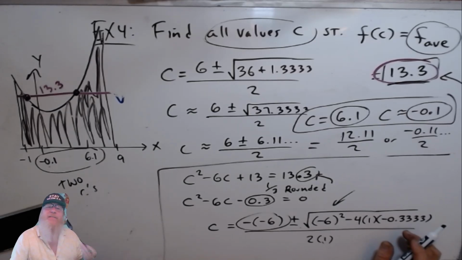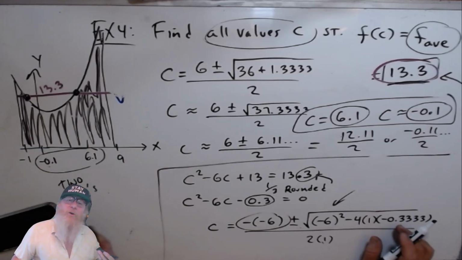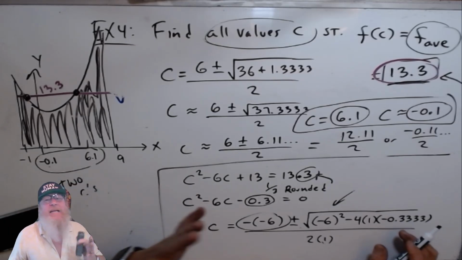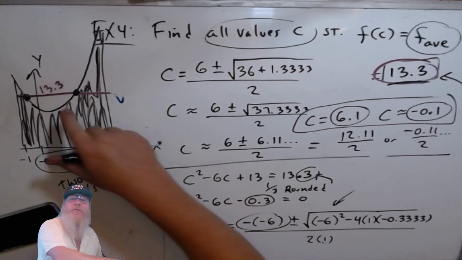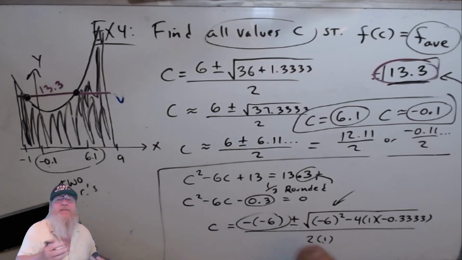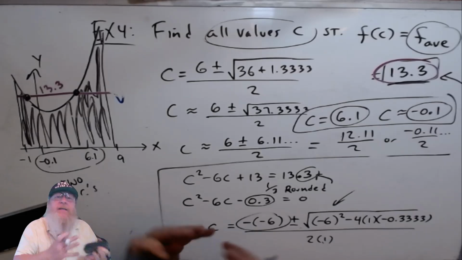Which is not realistic in terms of, well, it's realistic in terms of continuous functions, but in the real world, not everything is continuous, right? You don't have every possible value. So that number could maybe not even exist in the problem that you have. But we still have a calculation that tells us where it should exist if it was there.